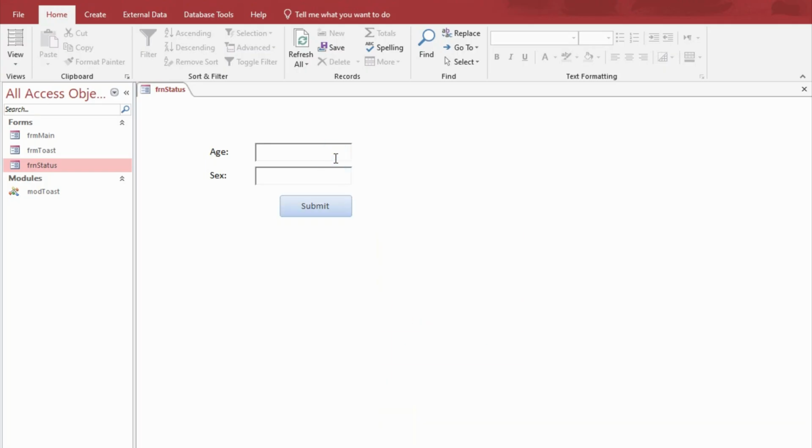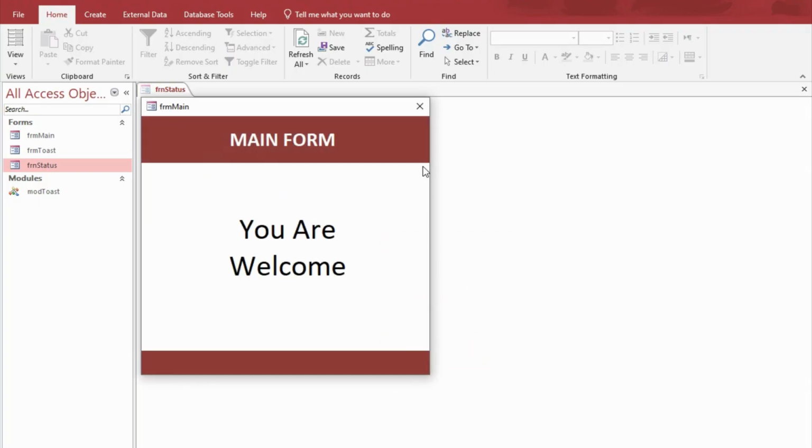It says age. So I'll just enter age. Please enter sex. Then I enter the sex, say female. Submit. It says the sex you entered is incorrect. Please enter the correct sex. Then that one should be male. Submit it. Congratulations, you have succeeded in entering the right age and sex. Yes, so this brings us to the main form. Can just close it.